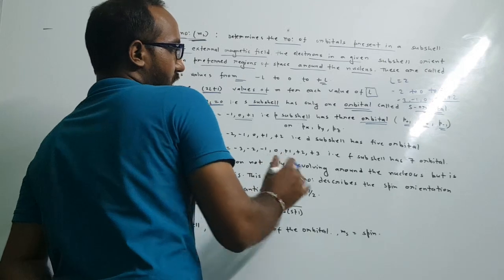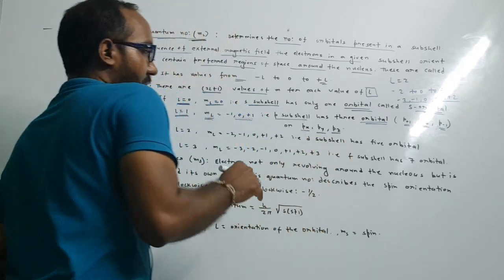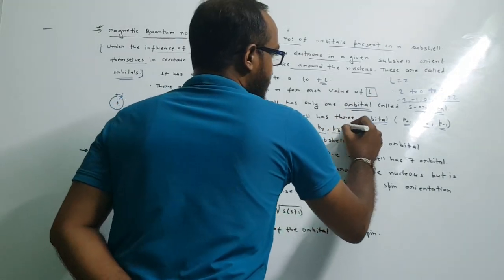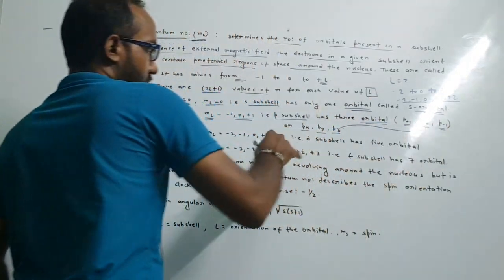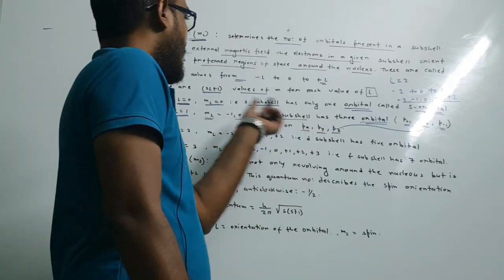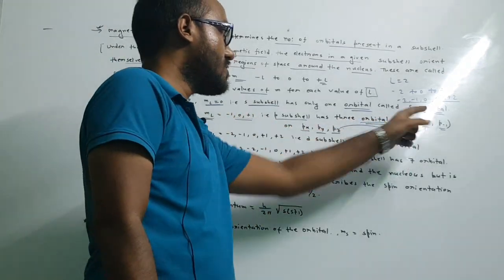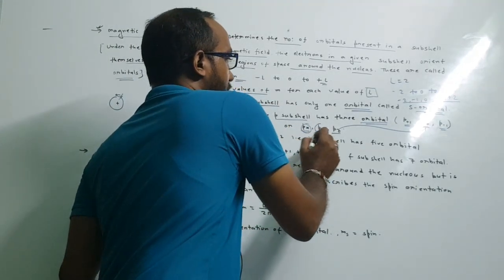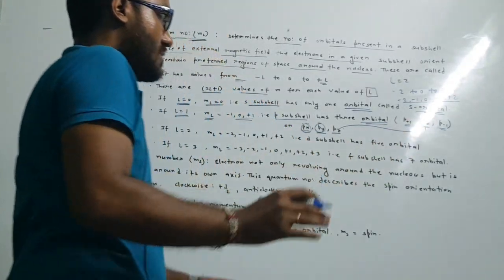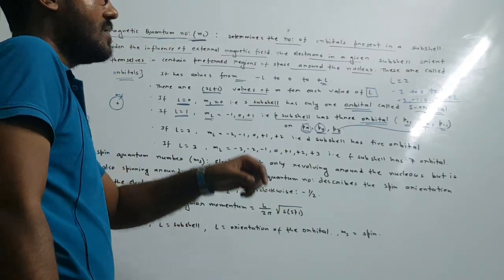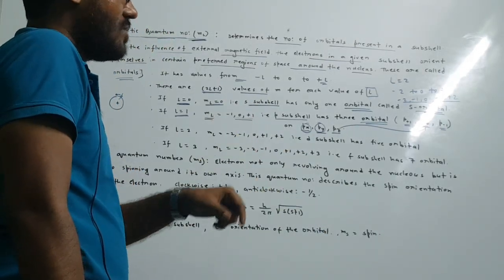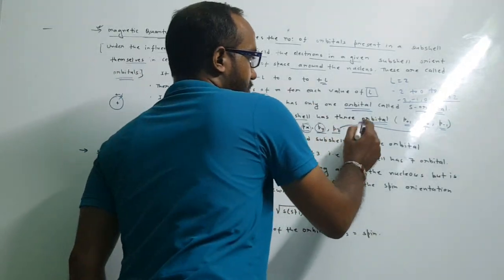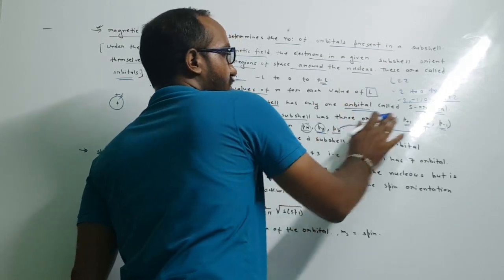We can represent these as Px, Py, Pz according to their orientation in the XYZ axis. Always remember Pz value is P0. For Z, the value of m is always 0. That means Pz is P0. That is for sure. But Px and Py values are plus or minus 1. You cannot say which one is plus 1 and which one is minus 1. It should have a value of a linear combination of plus 1 and minus 1. Always remember this: Pz is fixed to 0, this is the convention.